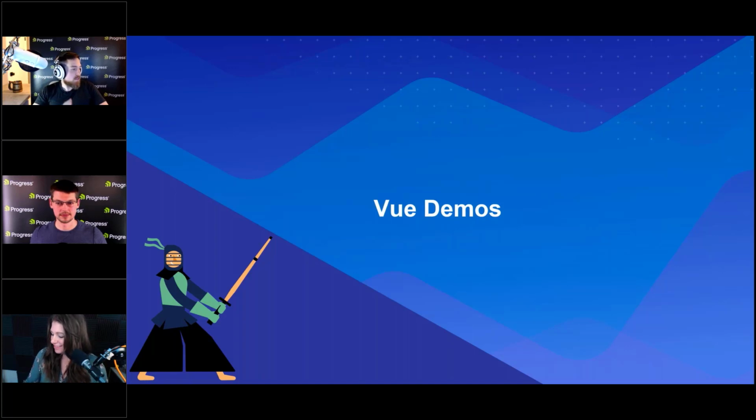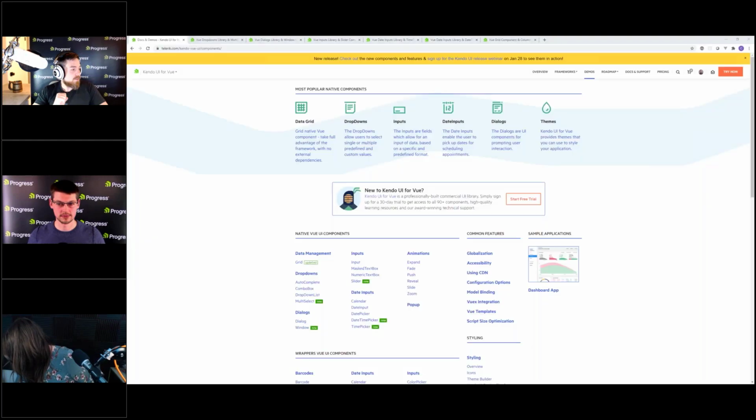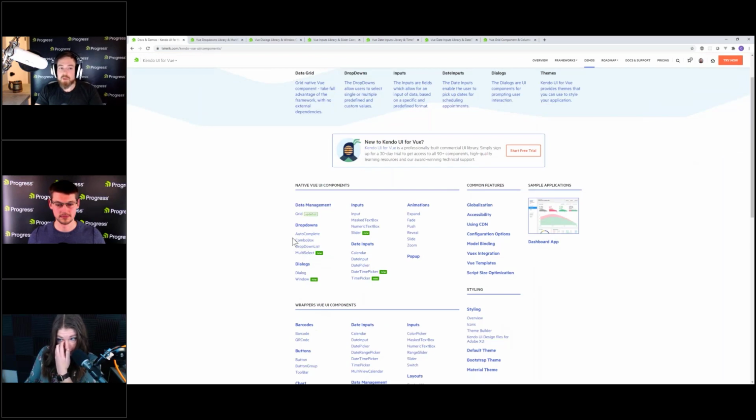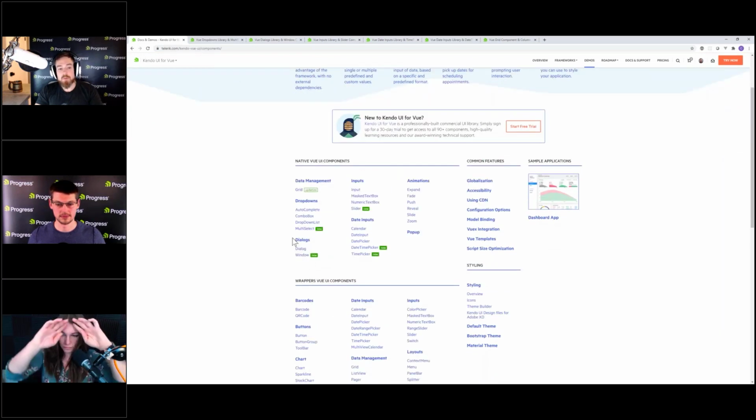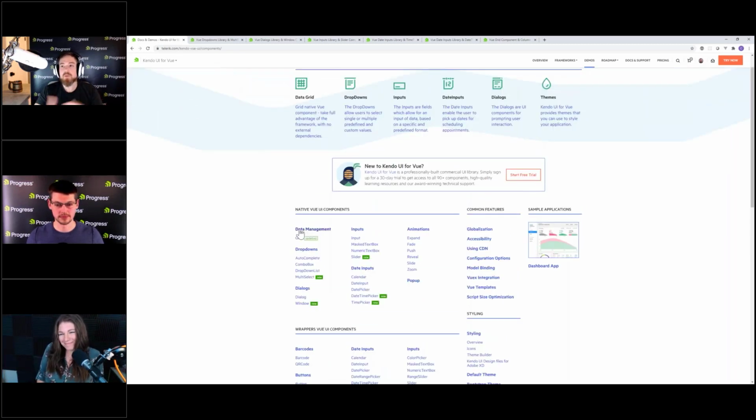I have just a couple of minutes to make sure that we leave you with enough time to go on with the rest of your day. So let me pop over again into the demos. As I mentioned on the jQuery side, we do the same thing for Vue, where you see the update and you see the new tags. We also separate between the native Vue components and the wrappers. Eventually the wrappers will phase out as we continue to add more and more native components, but we're just doing that for the folks that need some of the advanced functionality as we're building out the suite from the ground up for the Vue components.